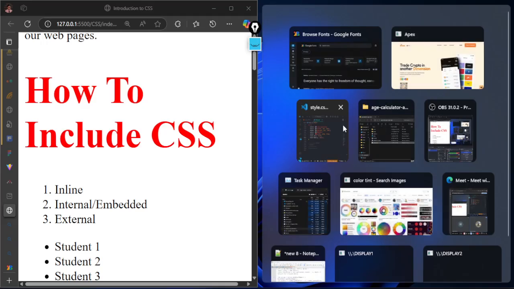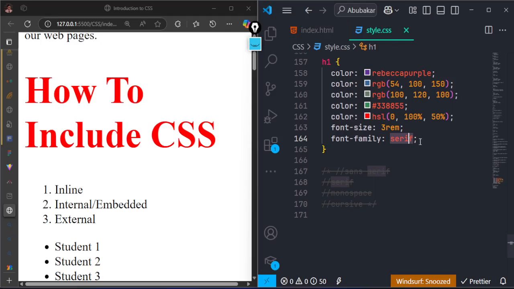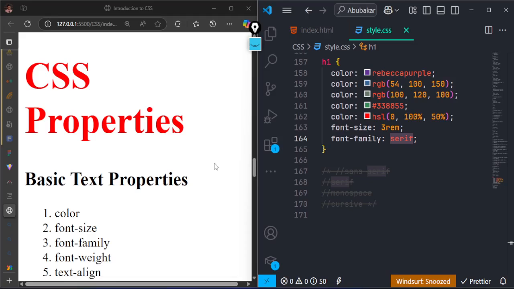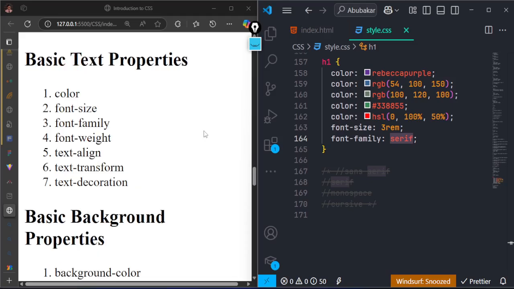And before we call it a day, what is the time? It's almost time. Let me quickly finish all these properties, because I want to start with the background in the next class. Or if I'm not able to finish it, then I will continue from there and move into the background.